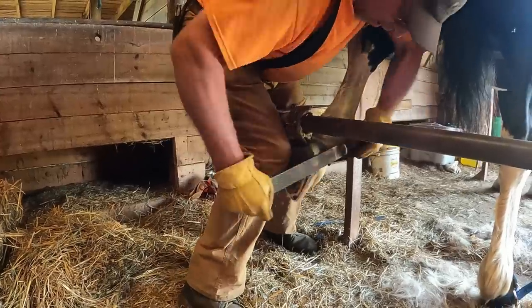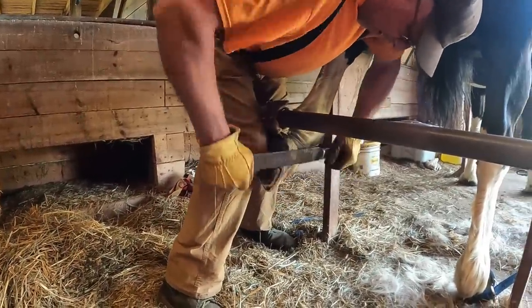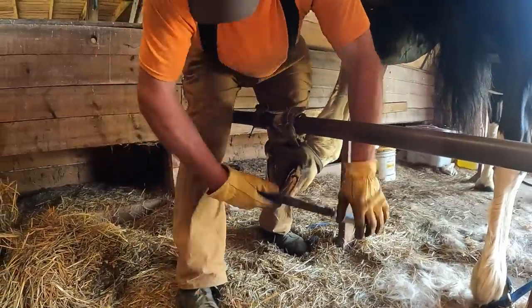We were watching an episode of Meat Eater and they were down in, I think it was Hawaii or something. And the guy had a knife that was made from an old horse file. It was really neat.